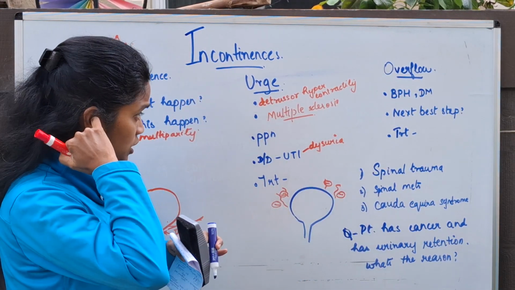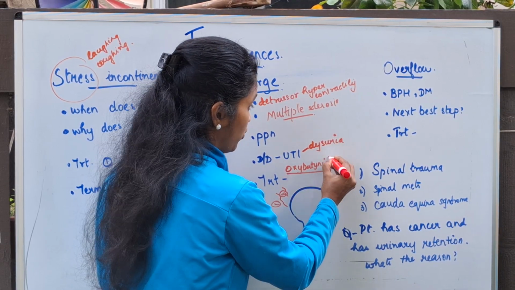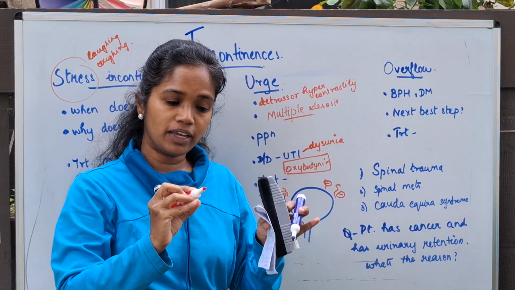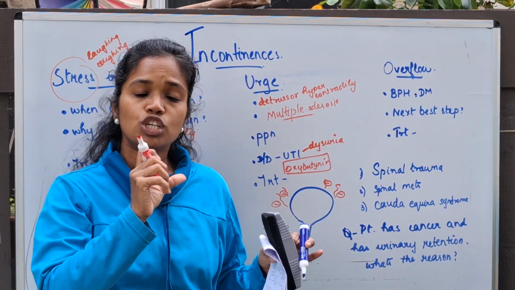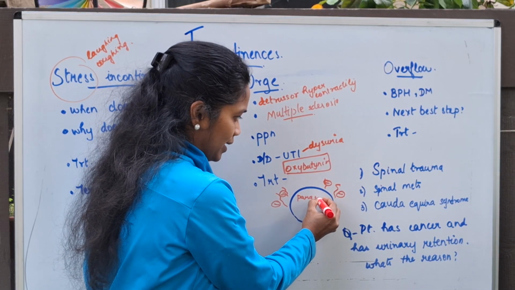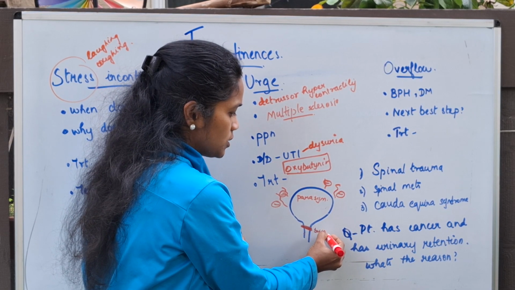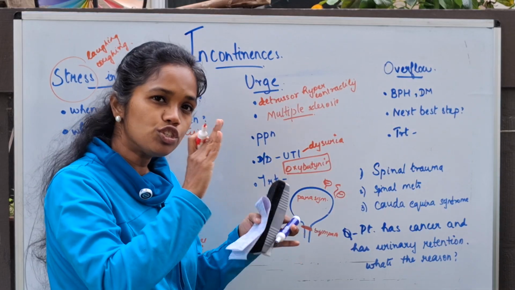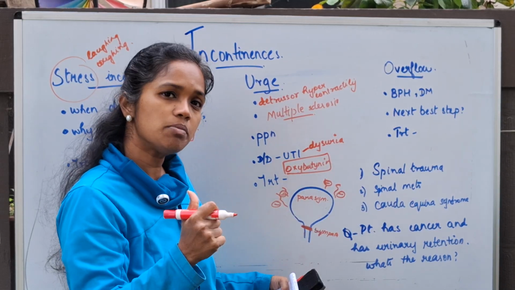What is the treatment for urge incontinence? The treatment is oxybutynin. Before we go further and learn what group of drug oxybutynin belongs to, you should know about the sympathetic and parasympathetic supply. The main action of the parasympathetic is to cause urinary flow, but the action of the sympathetic is to stop urinary flow. The parasympathetic supplies the bladder and causes bladder contraction, whereas the sympathetic supplies the internal urethral sphincter and causes sphincter contraction so that the urine flow is stopped. So now we want to stop the urinary incontinence. For that we need to give a parasympathetic antagonist. What is a parasympathetic antagonist?